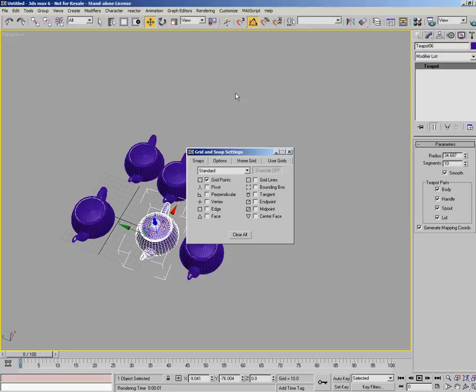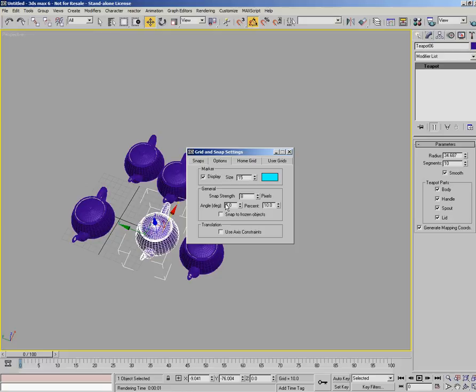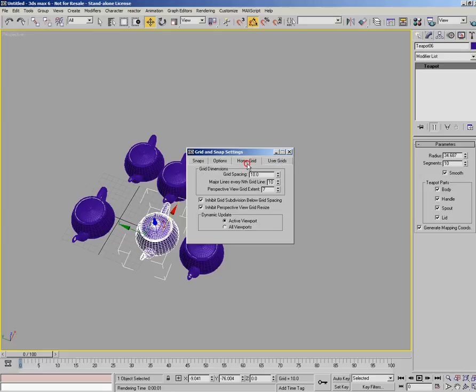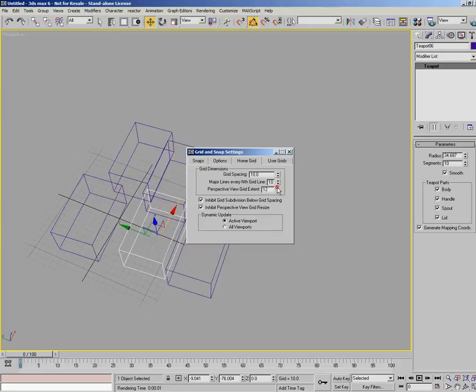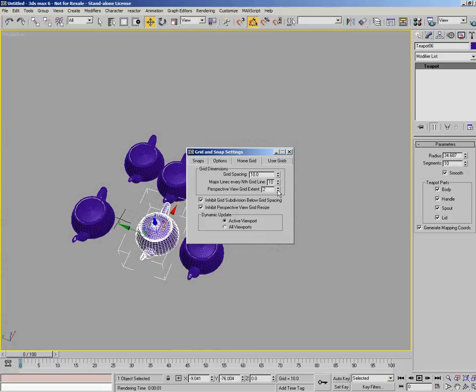Okay, below that we have grids and snaps. Here you can basically turn on the different grids and snap options. And you can also change the scale of angle snaps. So for instance, at the moment it's using the default 5 degrees, which I generally find is actually quite a good level. And you can customize this to be whatever you want it to be. You can see at the moment the home grid, which is here, is set to have a grid spacing of 10, and you've got major grid lines every 10 units. You can also change the size of that grid. So there we go. We can make the grid different sizes. So let's just put that back to the default. Okay, cool.